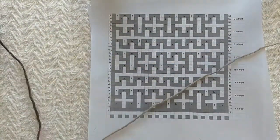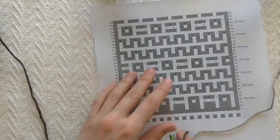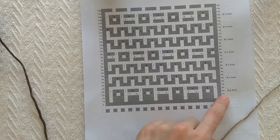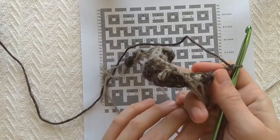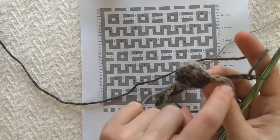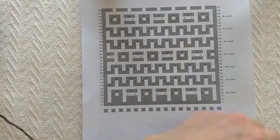So on your charts, I've written, so we're on row 2 now, so we're looking at the back. I've written at the beginning of the row, B in front. So for this row, I'm going to start with my secondary color, my B color, in front of my work. So I'm going to leave it in the front here and work it this way so that it's ready to be on this side of the work when I work the secondary color.